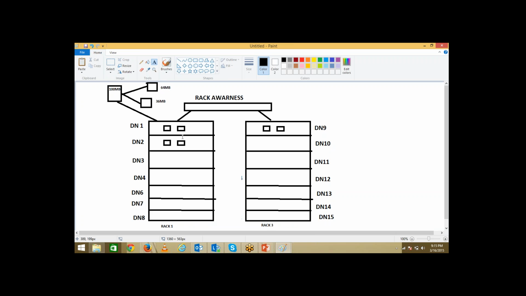Okay, the first copy will be given to data node 1 by the client. It is then that data node's responsibility to make 3 copies available on other data nodes. Because it has the primary copy, it has to share it with data nodes that have some free space. For that reason, it has given the second copy to data node 2.